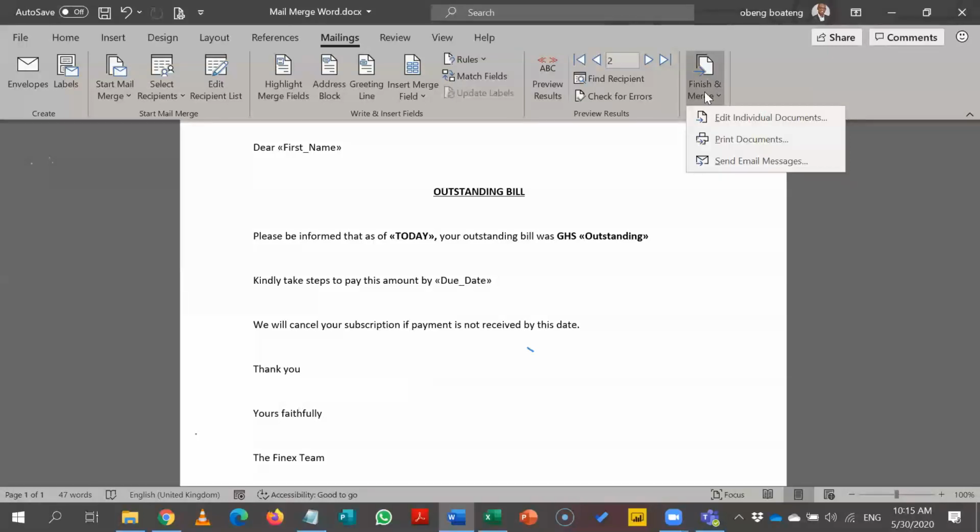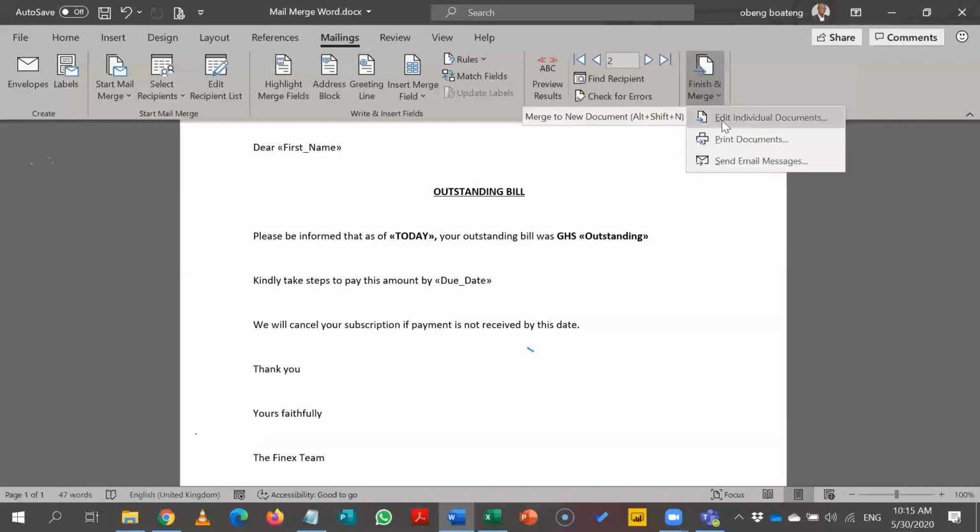The first option is to edit the individual documents. What this option gives you is the ability to see all the 7, 8, 10 letters at a go. Whatever changes you want to make, if you want to save as PDF or print, all that will be displayed.